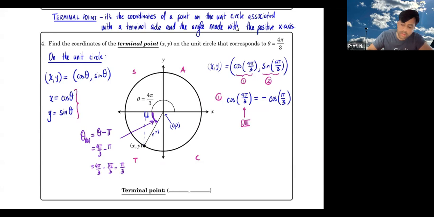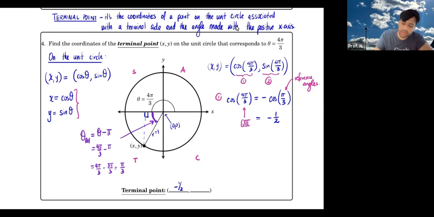And again, this is because this is my reference angle, and we use our reference angles to evaluate cosine and sine of other angles, such as the one we were looking at, 4 pi over 3. And then we go look at cosine of pi over 3, and we should know the value of cosine for this angle. Cosine of pi over 3, same thing as saying cosine of 60 degrees. And cosine of 60 degrees is negative 1/2. So my x-coordinate is negative 1/2. That's the x-coordinate of the terminal point. So now I've established that it's negative 1/2.